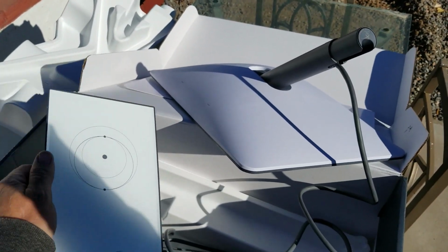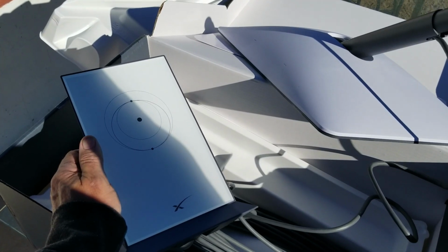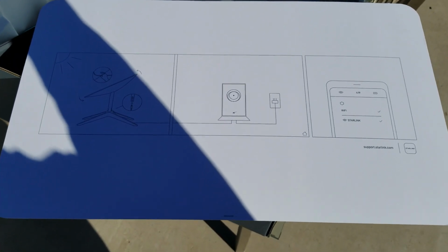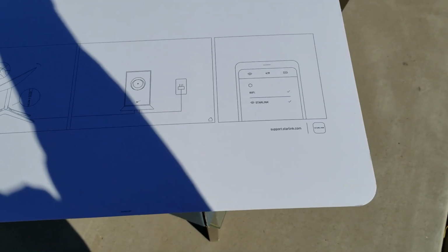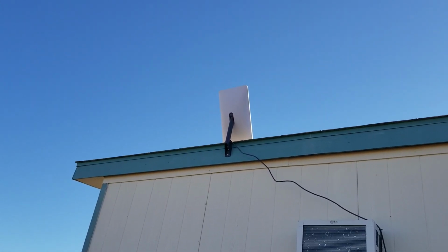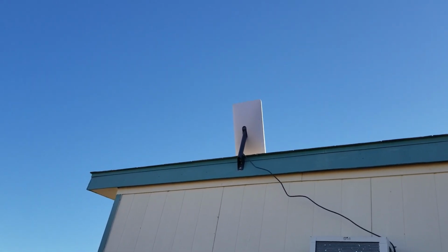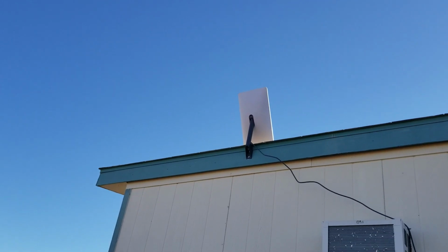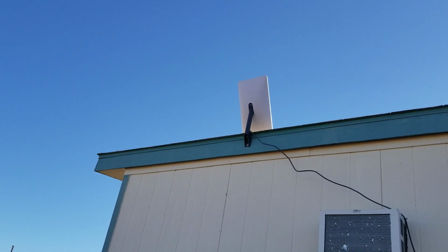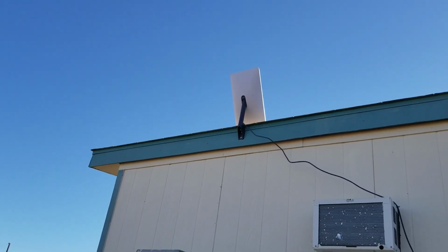Now I just gotta put it up, and hopefully in 24 hours I'll have high-speed internet. Easy to follow instructions. Put the dish outside, plug it in, and connect. Well, that went up easy. Two bolts into some solid wood, except for it's facing the wrong way. It needs to turn itself around once it gets plugged in, and then it'll be ready to go, hopefully. Or flip itself completely up over. Whatever it has to do.